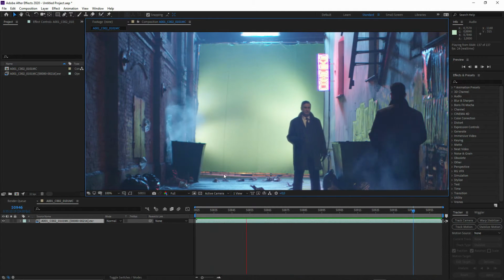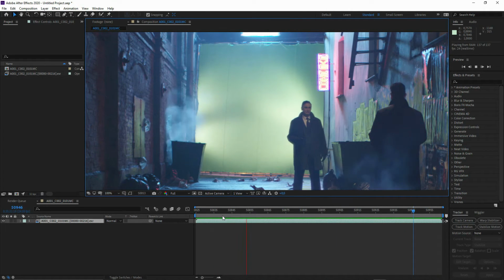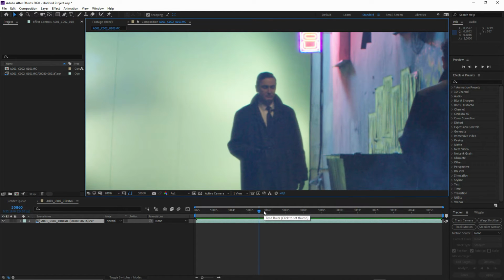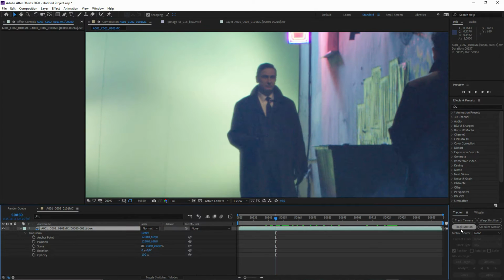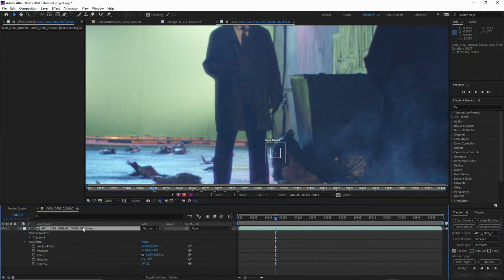But before doing such specific stabilization, I want to briefly cover the tracking in After Effects for the artists who will do this for the first time in this software. I will put the timestamp for a place in the video where actual tracking for production begins. So without any reason, let's track his tie here. I've just clicked on track motion button while my footage was selected like that.